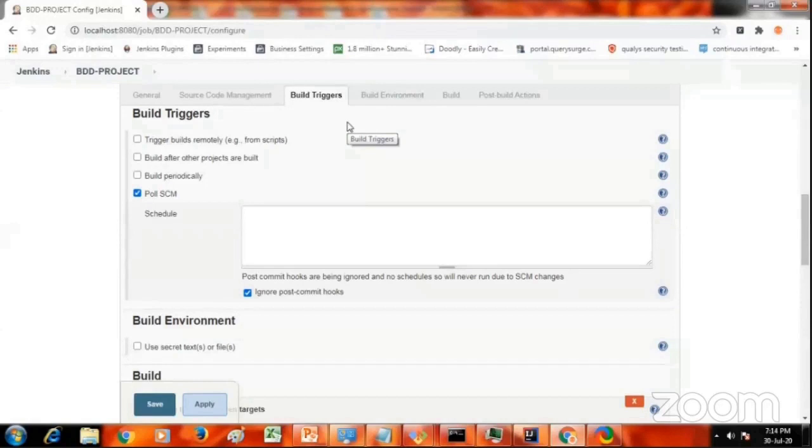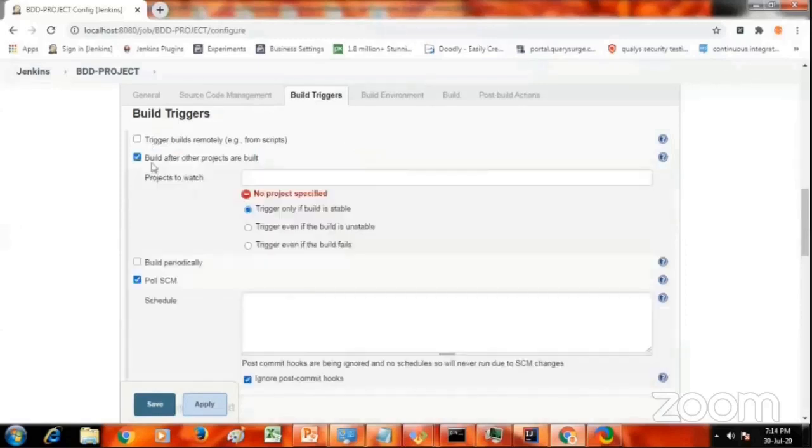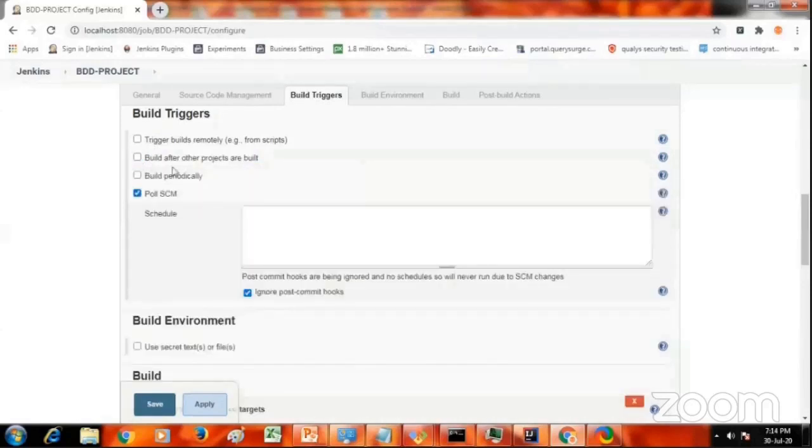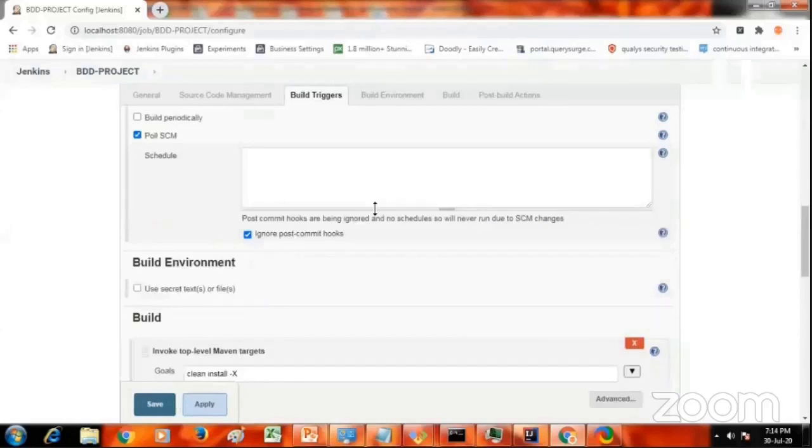So what is a periodic run? Say, for example, if you want to run your scripts on a nightly basis, or every Wednesday if you have to run the regression, you can click on the build periodically option. There is another option, Poll SCM. It will poll the source control management system.